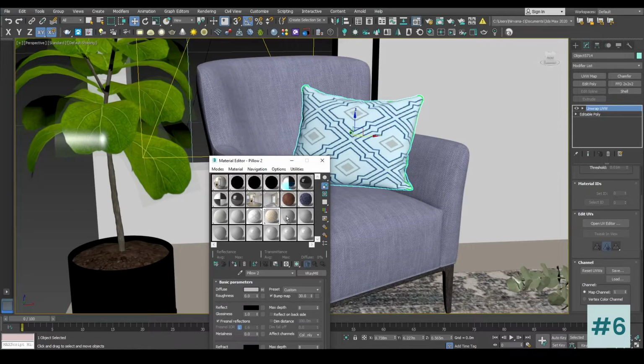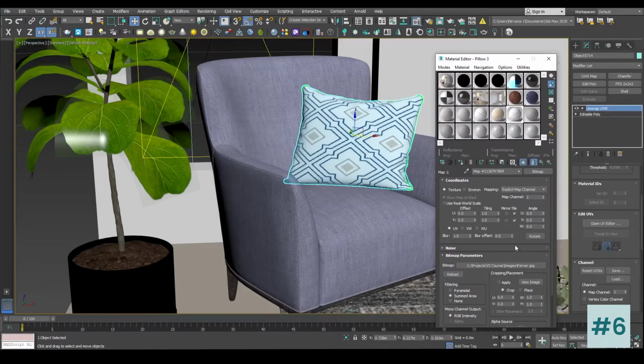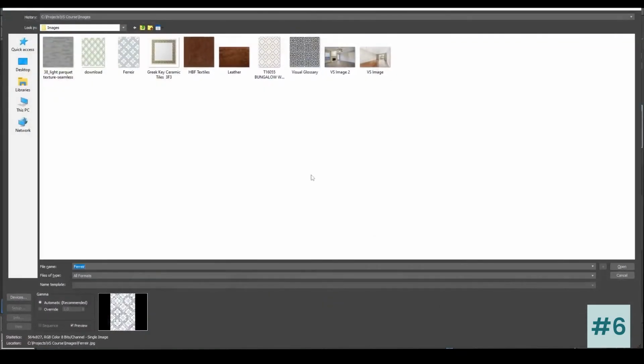This is pillow 2. Let's make it pillow 3. Sorry, pillow 3. I'm going to make this pillow 3 and apply pillow 3 on this, and we're going to change the texture for this and see how this looks. Let's say use this one.